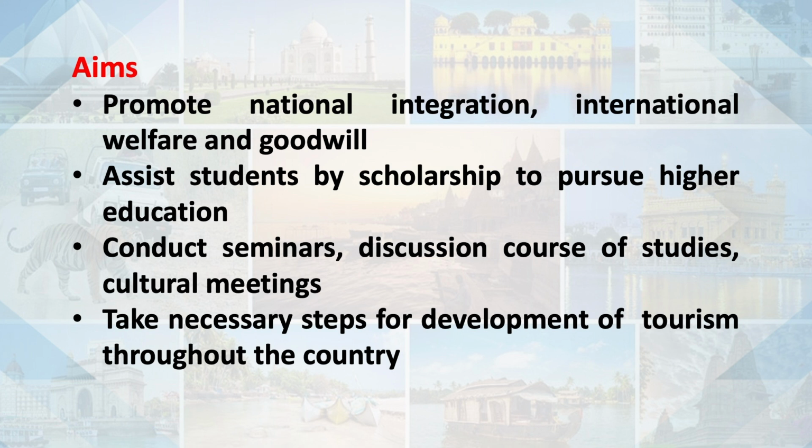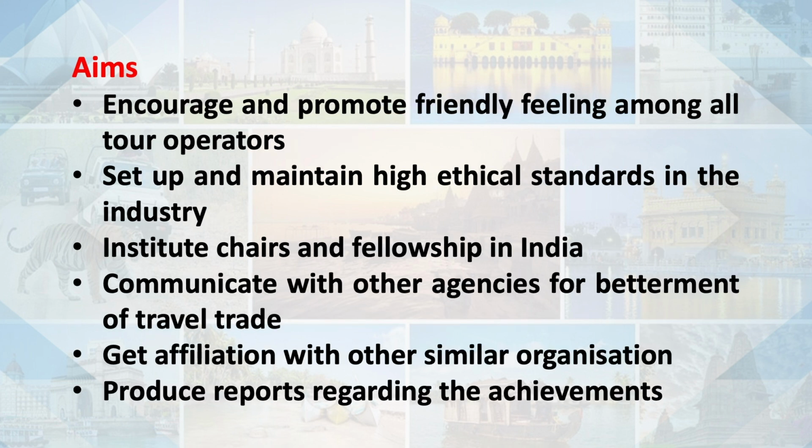Then take necessary steps for development of tourism throughout the country. Then encourage and promote friendly feeling among all tour operators. Then set up and maintain high ethical standards in the industry. Then institute chairs and fellowships in India. Then communicate with other agencies for betterment of the travel trade. Then get affiliation with other similar organizations. Then produce reports regarding the achievements. So this was all about the aims and functions of the ITO.